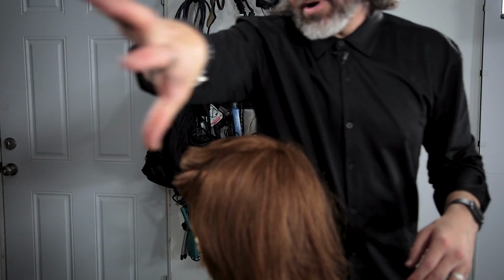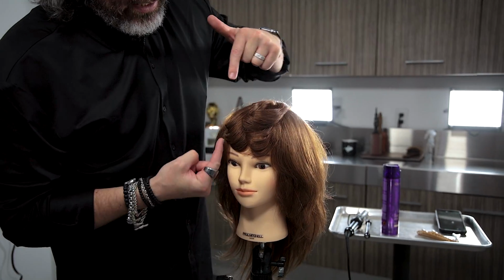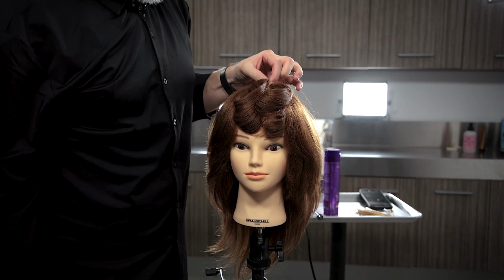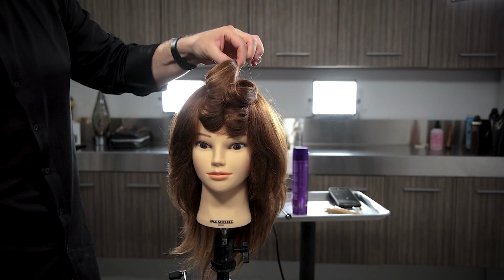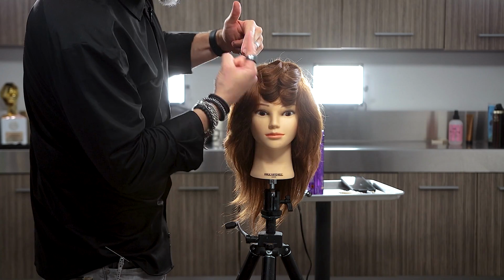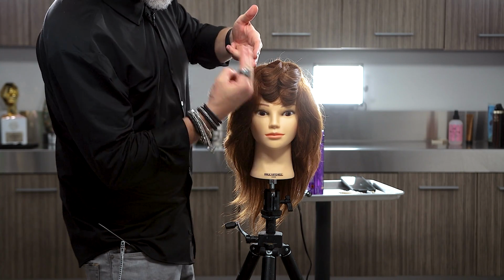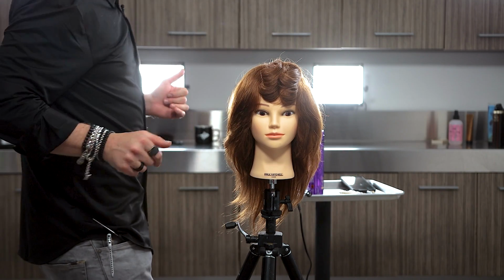Okay, so let's bring it right around the front. Let me show you how that's starting to look. As you can start to see, we're not gonna have a lot of volume back through here, but we're gonna start to build that volume up into this area. I'm probably gonna take this side and start curling it. Actually, this one's gonna stay this way. I'll take this side and start curling it back that way, okay?